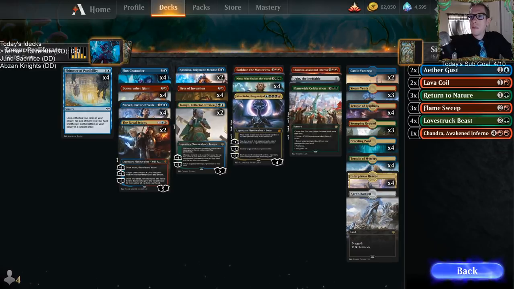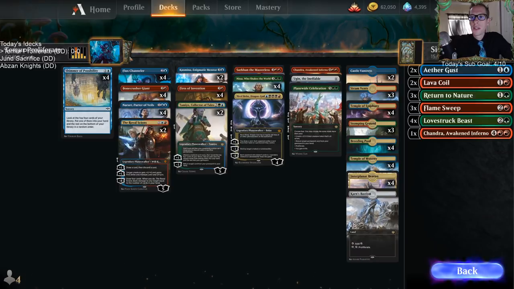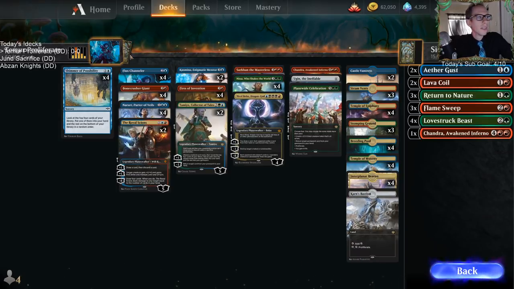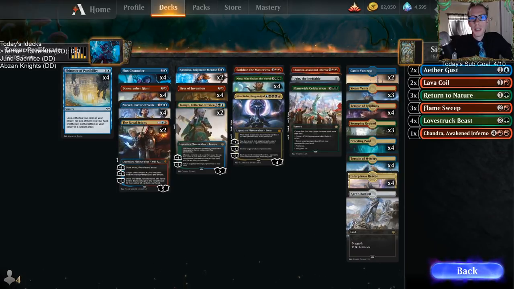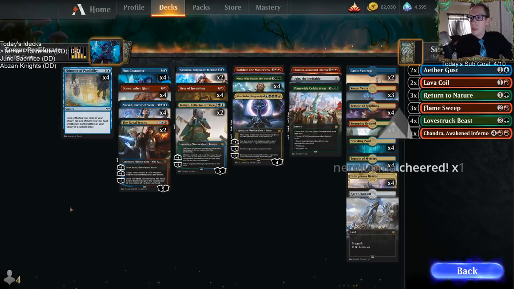But anyway, so we got the two new sleeves. We got the Treasure Hunt sleeve and the Gaia's Cradle sleeve. You can kind of see the Gaia's Cradle sleeve a little bit here. That's the sleeve we're going to be using for our first deck today. But yeah, this is a pretty crazy one.